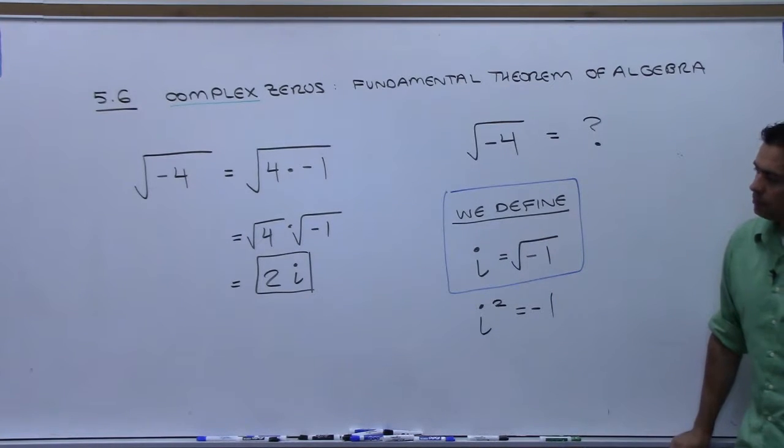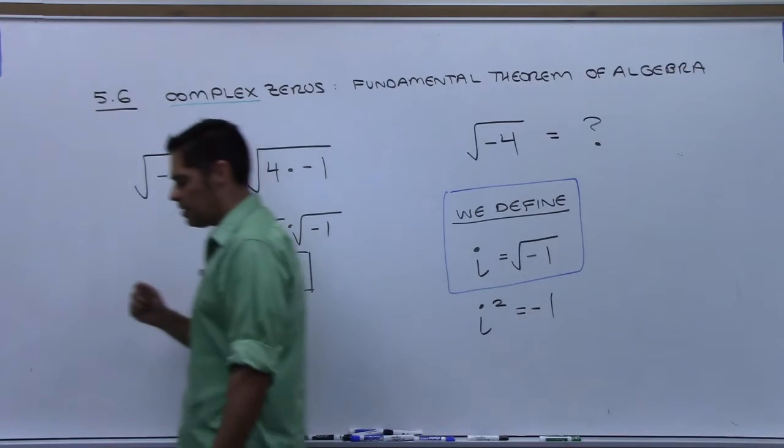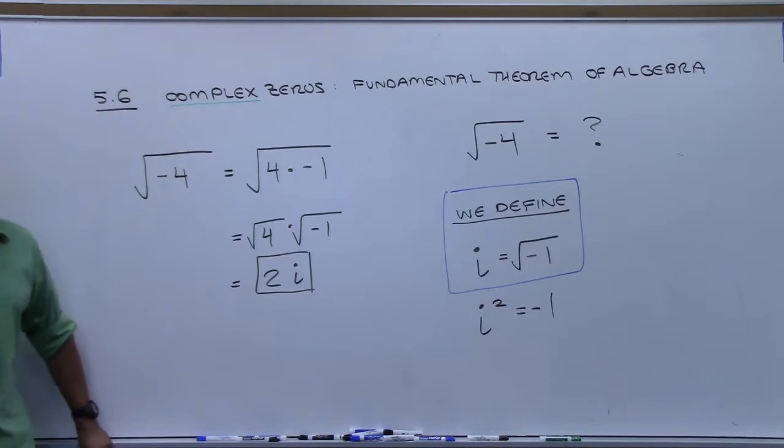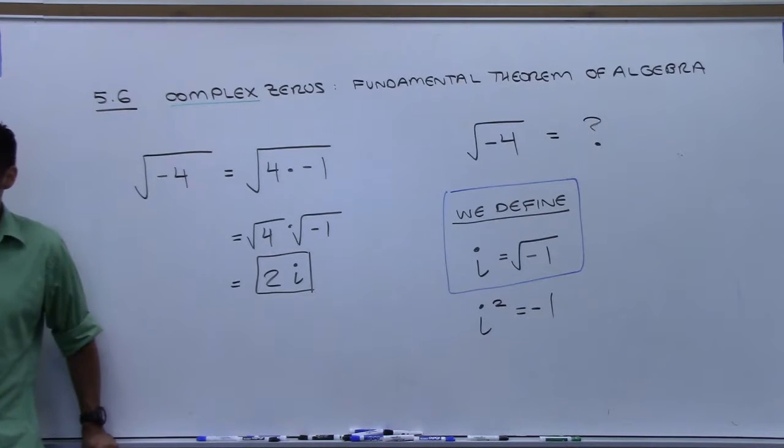See, I always ride the fence on this. I don't know how deep to go into this. I don't like this section in a college algebra class, and here's why. The complex numbers are an extremely difficult topic to go through. In fact, the next time in a math class you would see them would be when you take calculus.